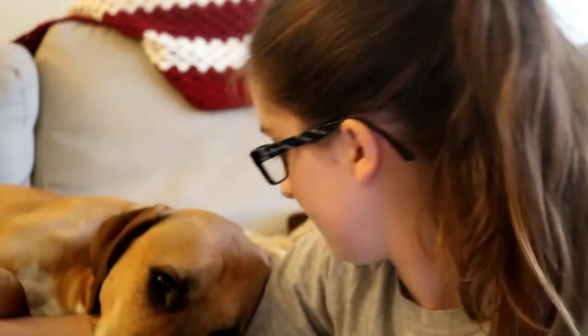Now they do come in different prices. Like I said earlier, I think I paid $7.99 for this one, which was not too bad for a TJ Maxx toy. They do get a little pricey, but there are also cheaper ones there. They come in a junior size, a large size, an extra large, and a jumbo. Just the large, the extra large, and the jumbo come with the squeaky, as well as the grunt noise that they have. But the junior does not have the grunt in it, it only has the squeaky. I don't know if this one is the large, the extra large, or the jumbo, to be completely honest with you. I want to say it's the large or extra large, but either way, it's not that bad.